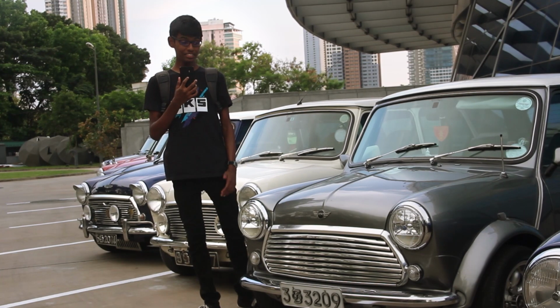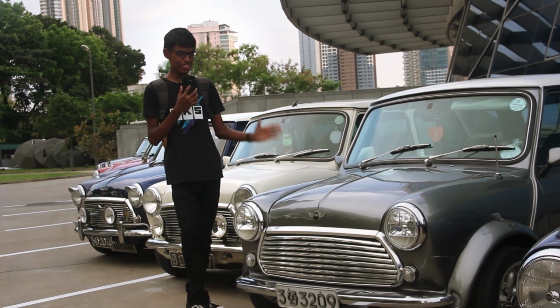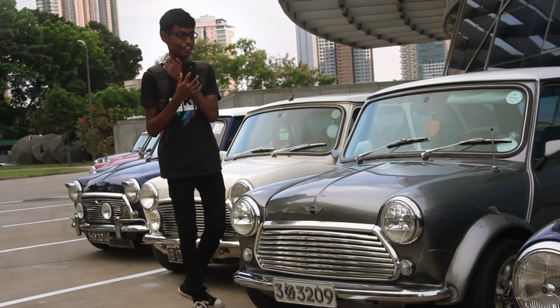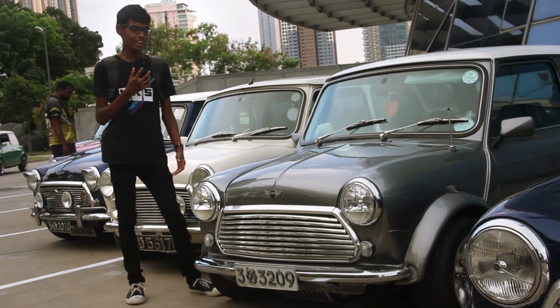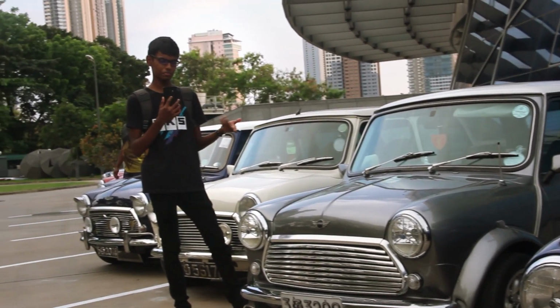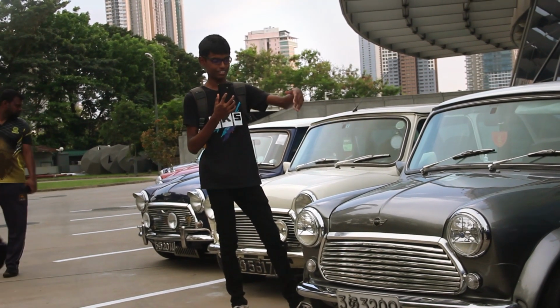12 seconds later. Okay, everybody, we're here now in the actual mini side and not the Mark side. Basically, this car is a very, very special car in the world of vehicles in general, because if I'm not very much mistaken, this is one of the first cars to have its engine positioned transversely. Is that the right word? Basically, where it's turned around and it's front wheel drive.